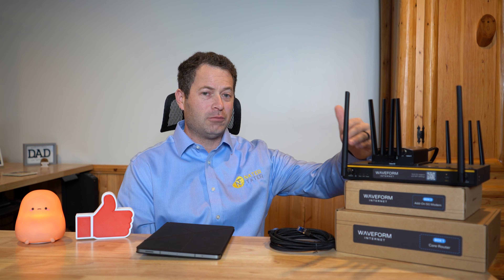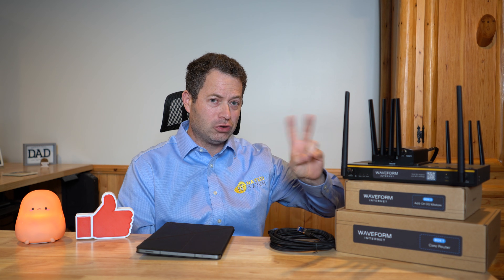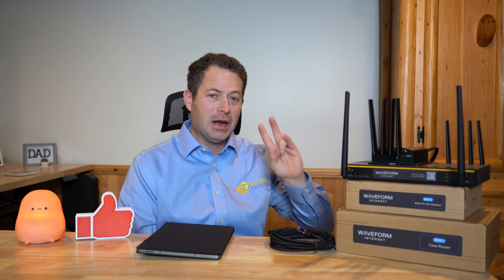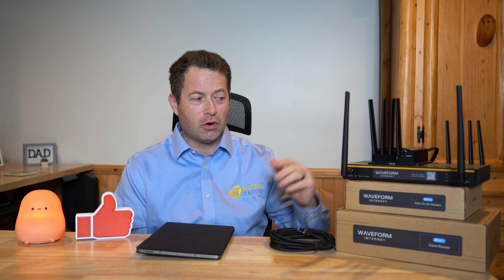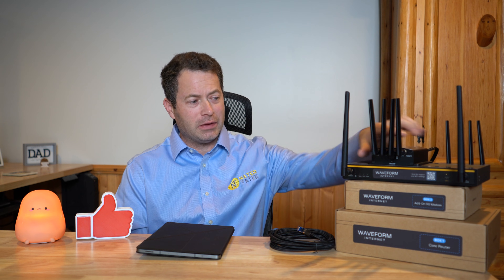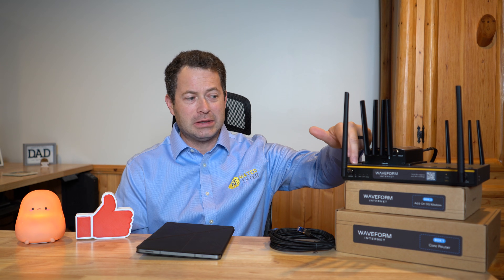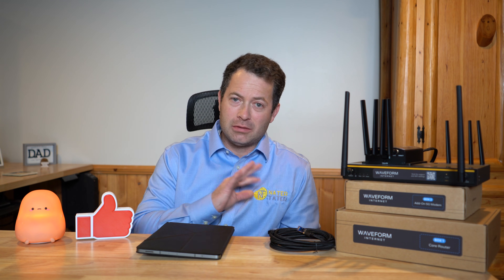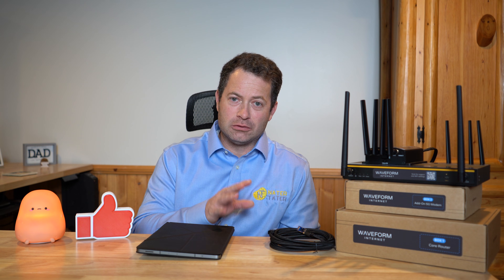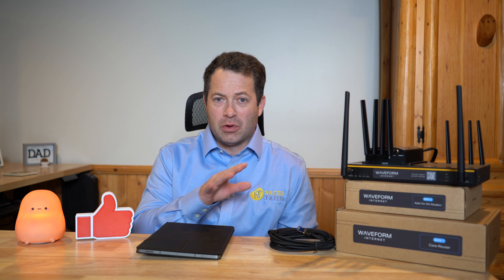You also have multiple carriers. You have two modems, so you're only going to have two options at any given time, and they pick which two based on your location. For me here, I have T-Mobile in the smaller one and AT&T in the bigger one. They're able to hot switch whichever one gives you the best speed or best service.